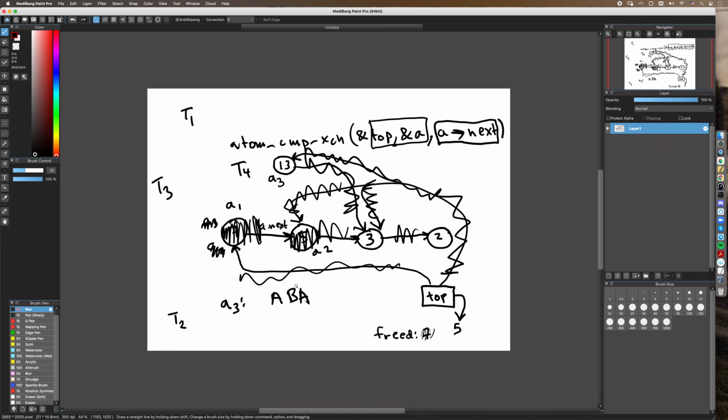Okay, if you use Java, you can be happy now, at least for a moment. It will not occur in Java or other languages with garbage collection, because as long as some thread has a pointer to the node, it cannot be recycled.